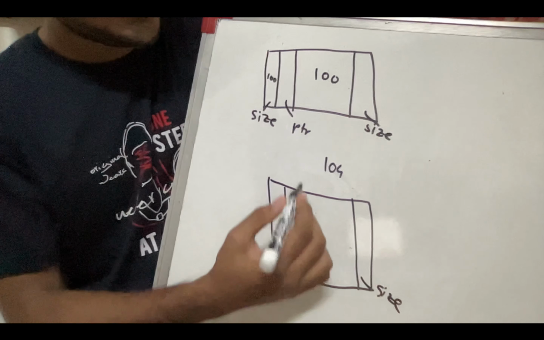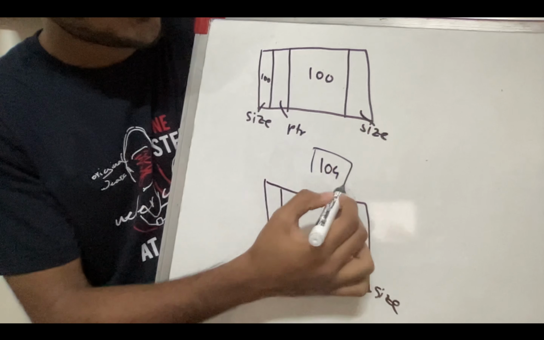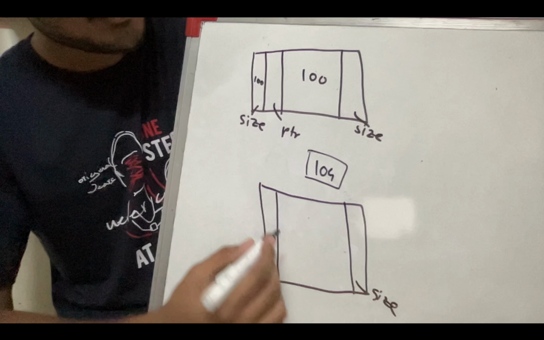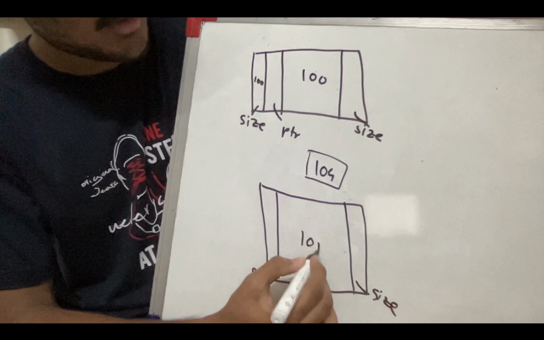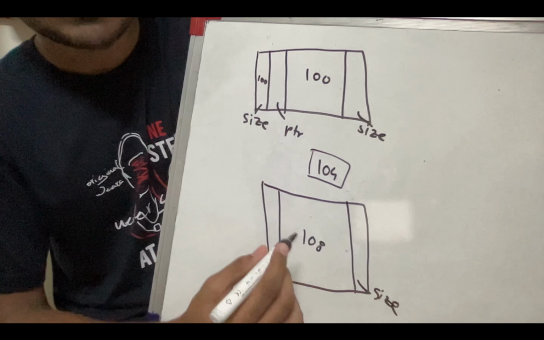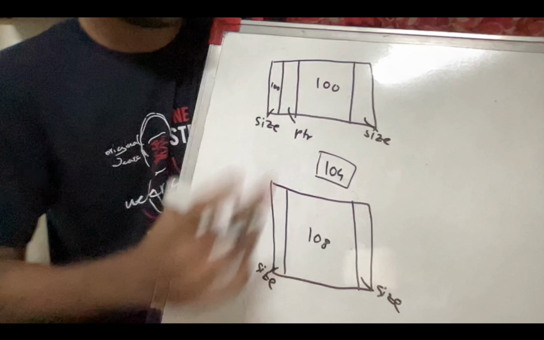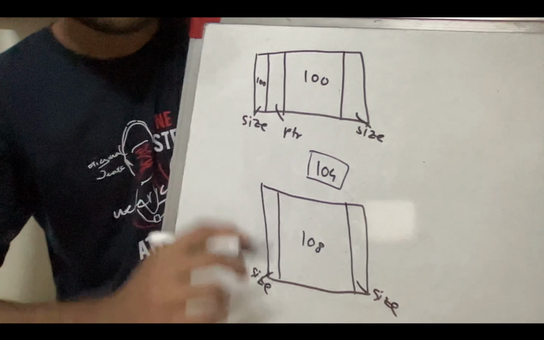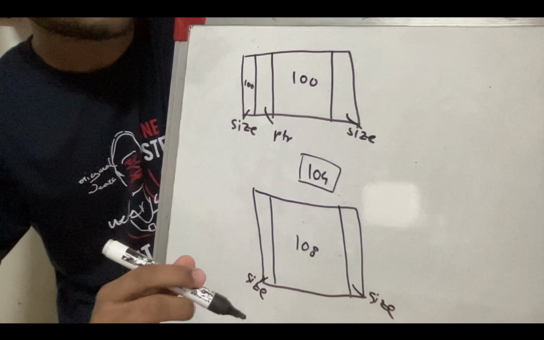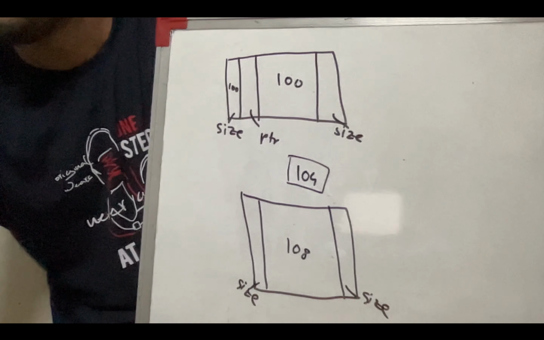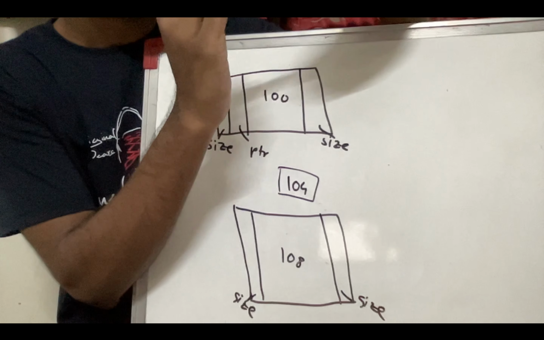So if a process comes in and asks for 104 bytes, we can definitely allocate this space because we don't need this pointer right now. So the max space that we can allocate is 108. If a process with 110 comes to us, we cannot allocate this block. We have to go to the next block and traverse the free list. Now that I think of it, it shouldn't be iterate free list, it should be traverse free list. But that's fine, I will change it later on.